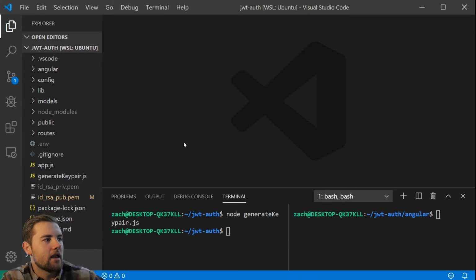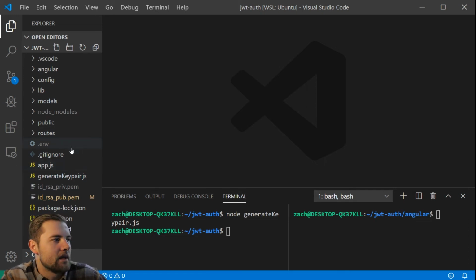Now let's take a very quick look at the code. I'm going to purposely try to fly through this, and I'll assume that you're going to go through on your own and get yourself familiar with what is here already. But I definitely want to go through a few things here. So we'll start with the Express app because that is kind of the required piece.